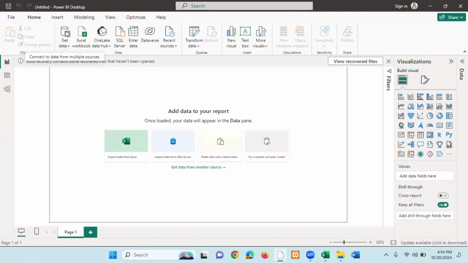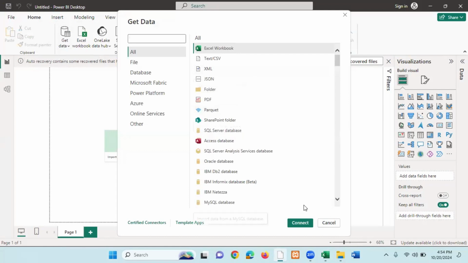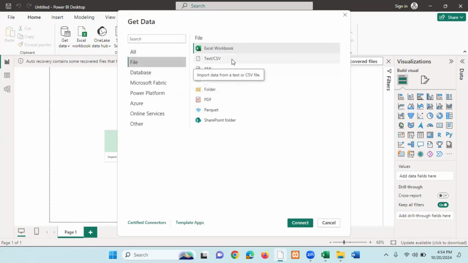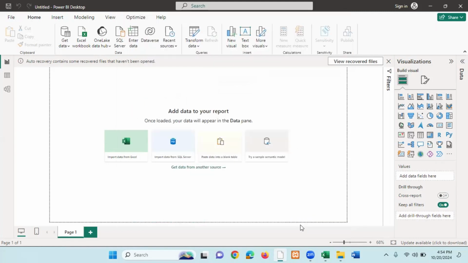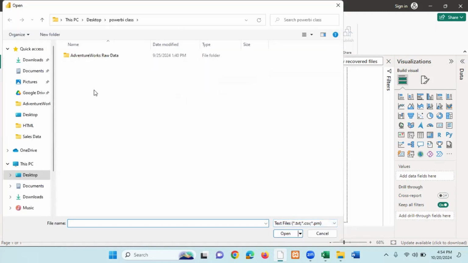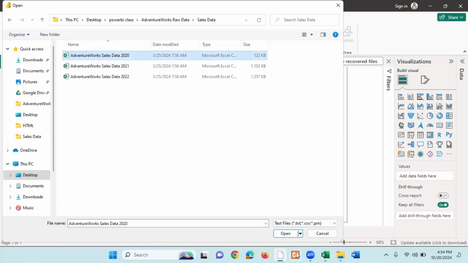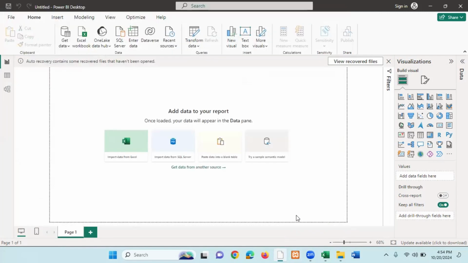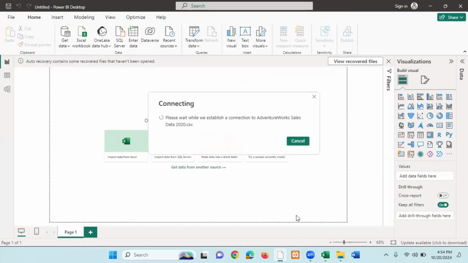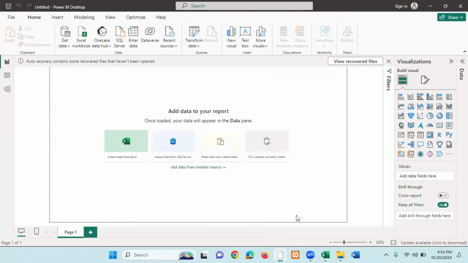Let's click on Get Data first. We navigate to Files. We'll select Text/CSV, and we click on Connect. Then we navigate to the folder and go to Sales Data. Let's connect to 2020 first. That opens us up to the query editor.